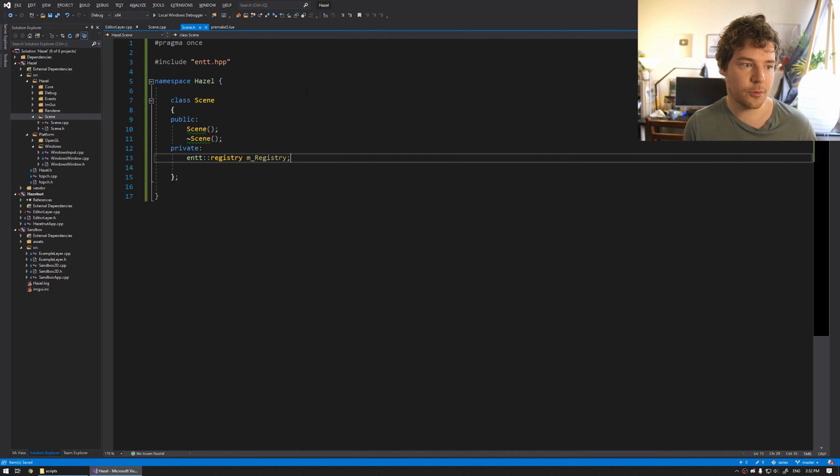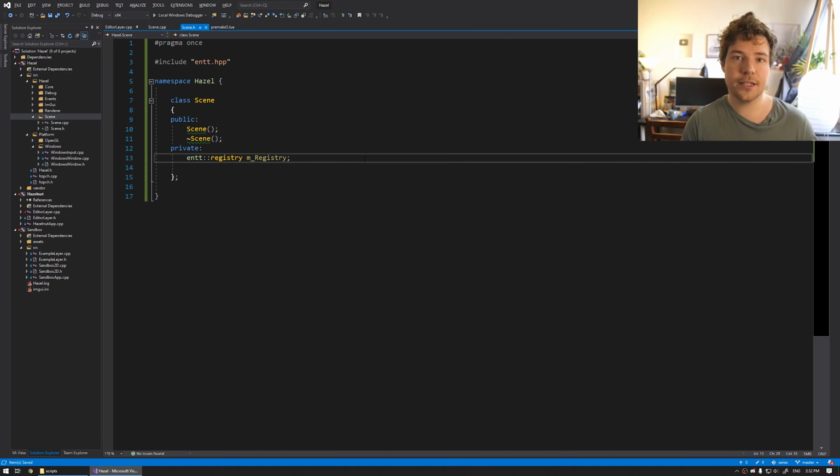So the way that entities work is entities are simply IDs, as I mentioned in the previous video about what an entity component system is. An entity is basically an identifier that we use to determine which components kind of belong together in the entity. And a registry contains the actual component data as well as the entity IDs. That's what a registry is. There's a few other things going on there as well, but that's basically all you need to know. Now, inside this registry, so picture the registry as like our entity context.